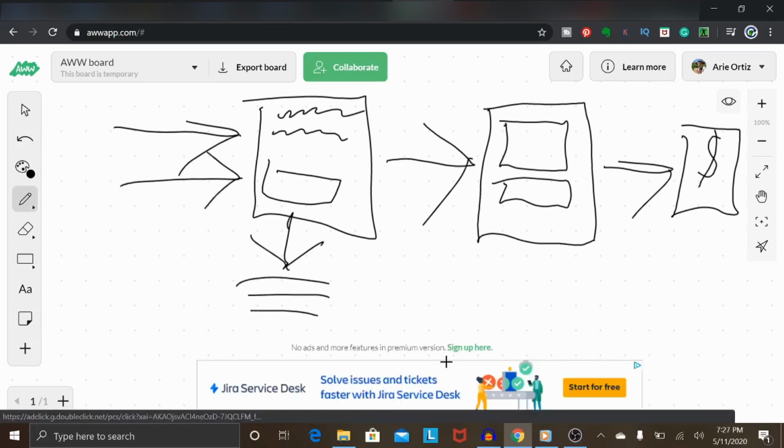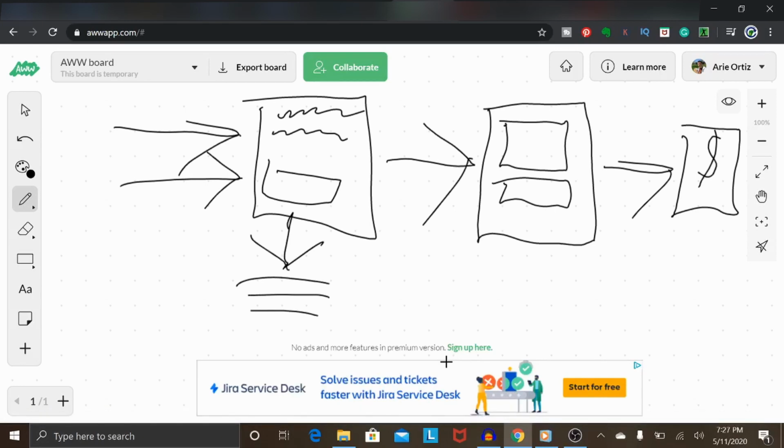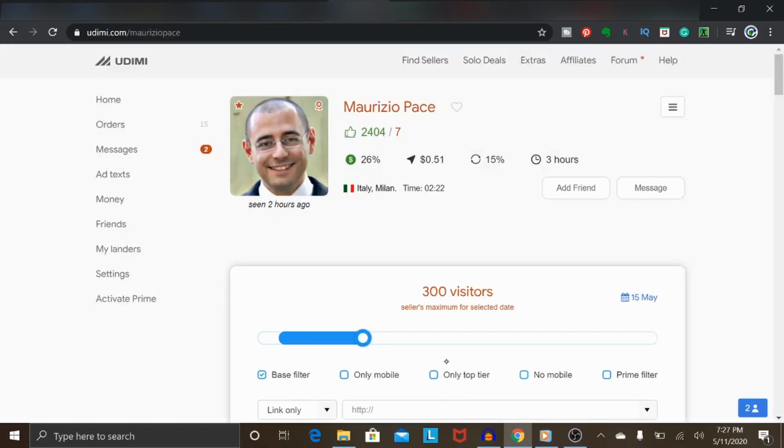Now, here's the thing that you really have to keep in mind. Regardless of how great the product is, regardless of what you have to offer, regardless of how great your compensation plan is or whatever it is that you're trying to promote, people are not likely to buy on the very first exposure. And this is especially the case if you are buying solo ad traffic, because these people, for the most part, don't really know who you are.